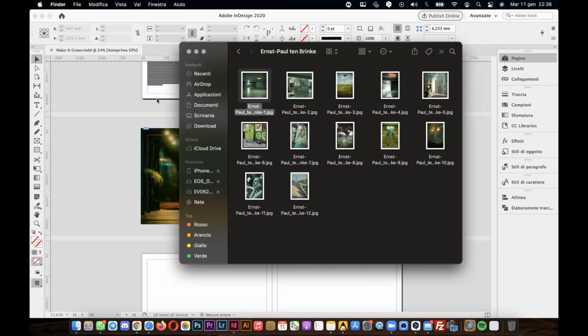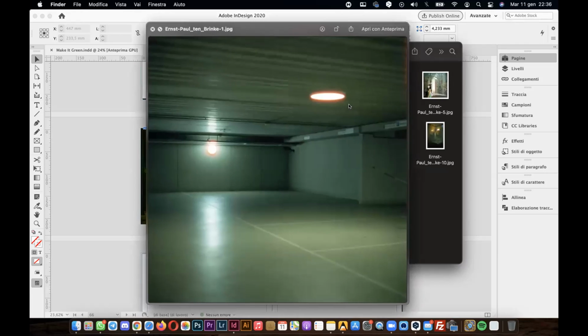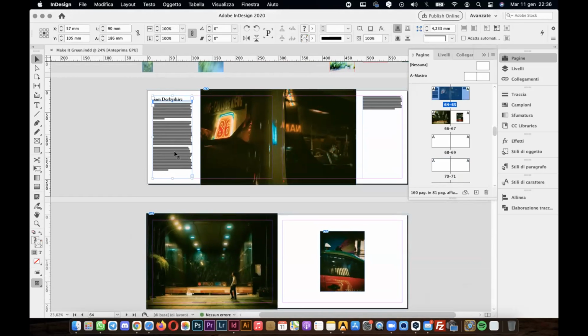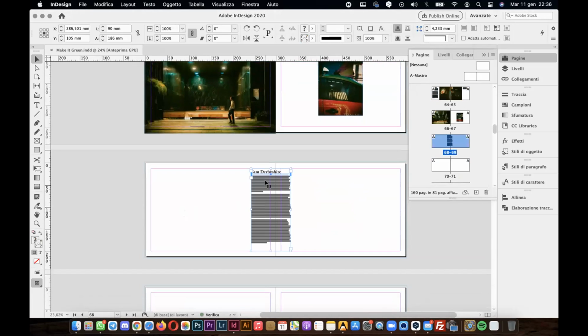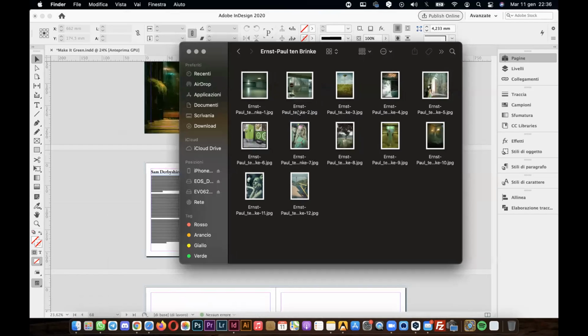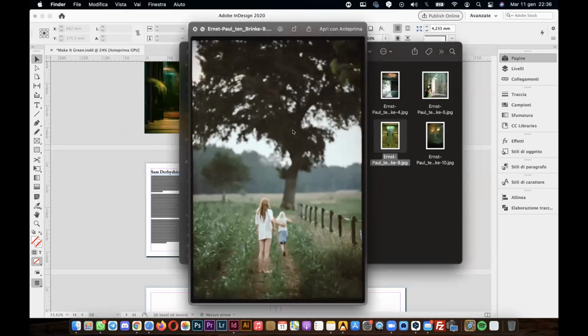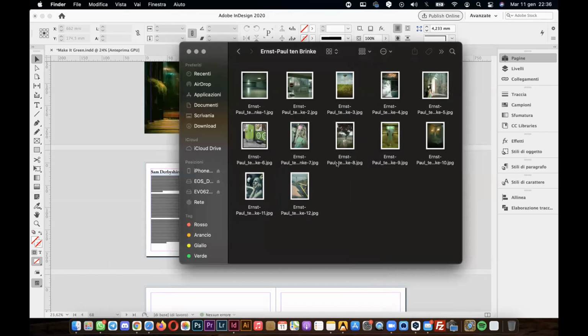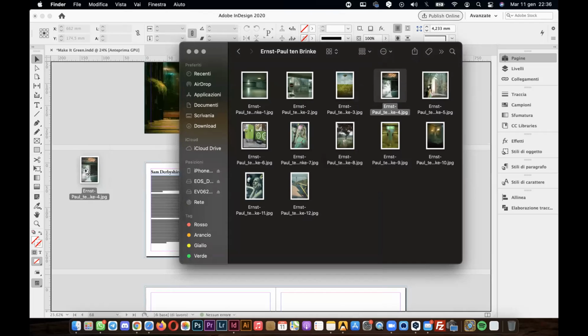So now, for example, I have this Ernst, Paul, and Brick. The first thing I think is always important to do is to put down the text somewhere, then you figure out that you have a text, and to understand how you want to start the story, which is the topic of the story. So usually subjects, if they are not really powerful, I will put on the other side. In this case, I think what works really well is this picture to start.